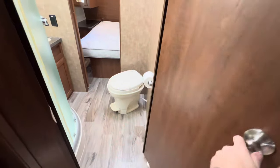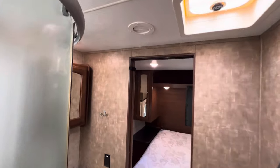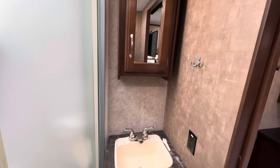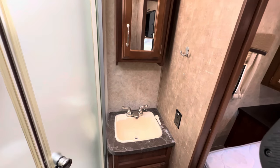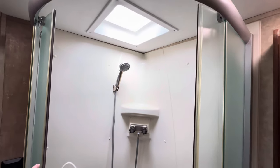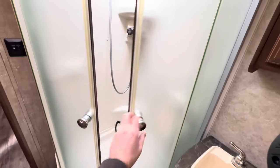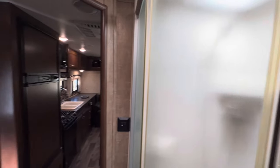Walk-through bath — I do love these walk-through baths into the master bedroom. Medicine cabinet, not just a mirror — that's a big deal, especially on these ultralights. This is perfect for a crossover or a small half-ton truck; this trailer is made for that line. Nice skylight. Glass-enclosed shower, by the way — some manufacturers in this line will just give you a curtain or some kind of a plastic accordion door. Let's walk through this way and go into the master bedroom.